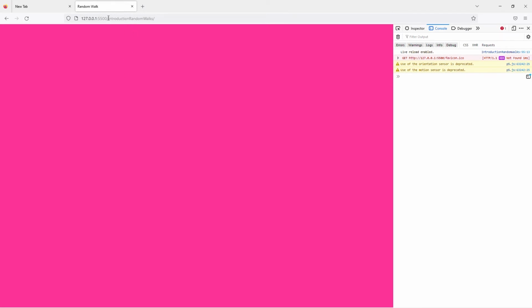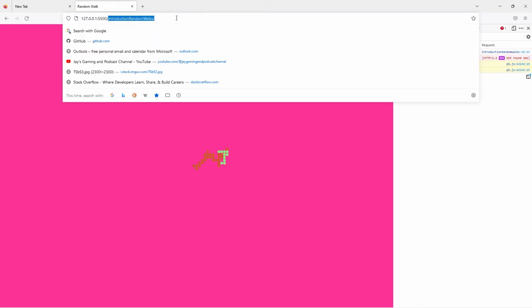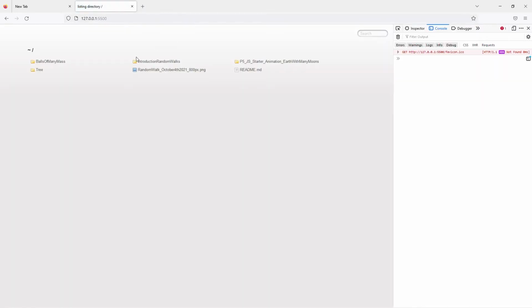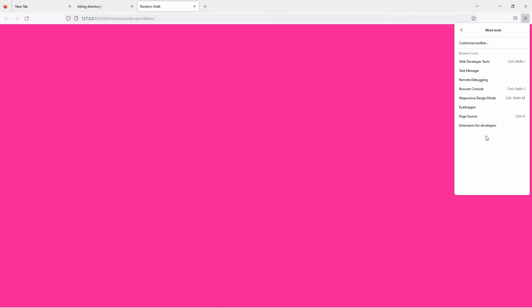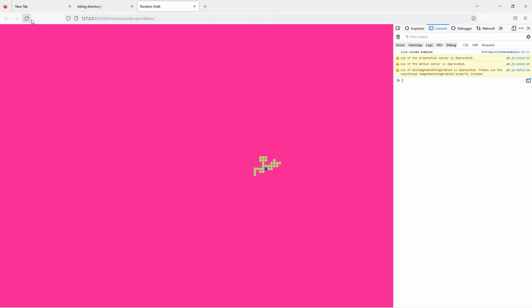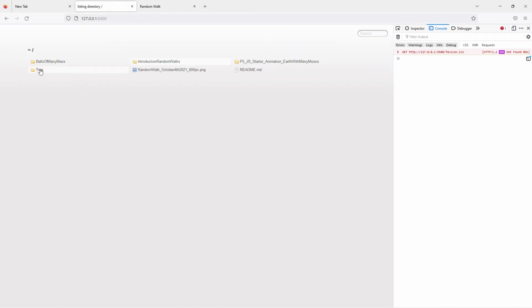So this is the random walk. This is one of the first projects I will be discussing in this tutorial series. That's the random walk, where I imagine a random guy is just walking randomly. So that's what this project is all about. So you can see there, it's going to start, yeah, there it is. So that's the random walk.